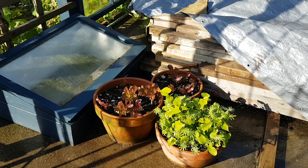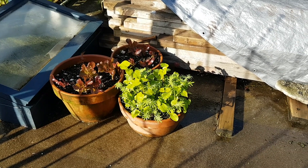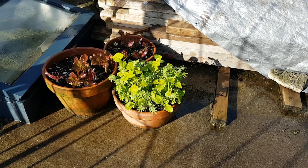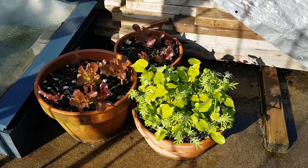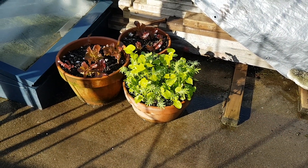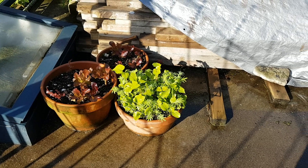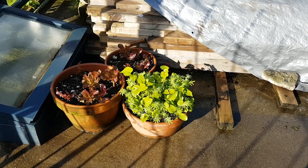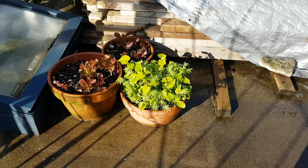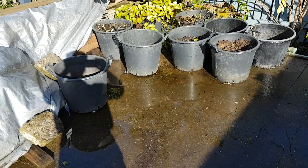I have some pots with lettuce - the darker colored lettuce the birds don't seem to attack as much, so that's why I'm doing some red lettuce. That pot there is for the chickens - when I have old seeds I basically sprinkle them in a pot for the girls. There's a little bit of netting on there, then I put it in their run and they eat the tops off, it regrows, I bring it back out and put it back in again. So they have fresh greens with two pots that interchange. I also bought some chicken seed growing mix, which is apparently full of beneficial plants with the nutrients they want.